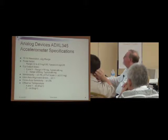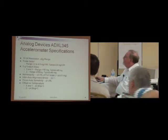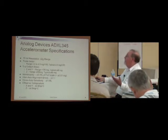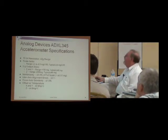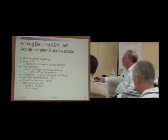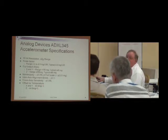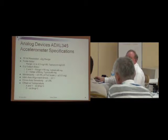The Z accelerometer actually has a larger range of bias. These are things we're going to try to calibrate out, or at least characterize, so we can figure out how to build the Kalman filter. There's a non-linearity that's pretty small — half a percent of full scale, which translates to about a hundredth of a milligee, which we think we can pretty much ignore. The internal axis misalignments are pretty small too — a tenth of a degree. There is a cross-axis sensitivity quoted as plus or minus one degree. There is also a significant sensitivity to temperature — 0.8 milligees per degree C — and we may take this thing out in the desert to test it.